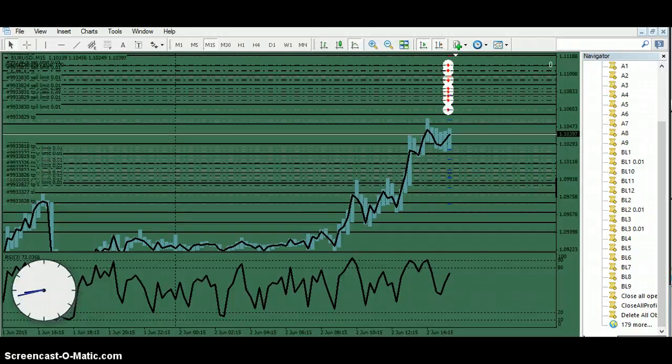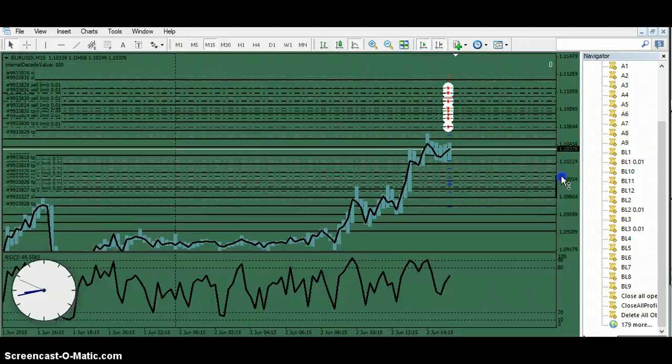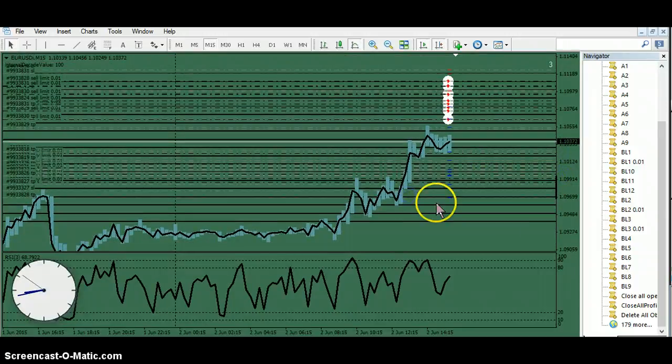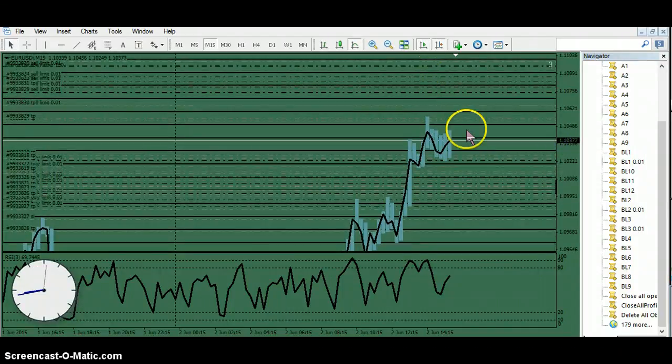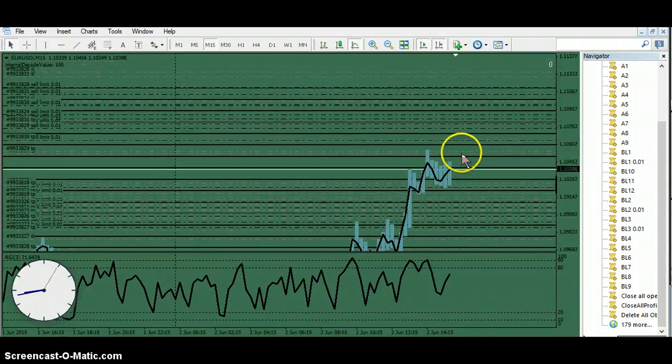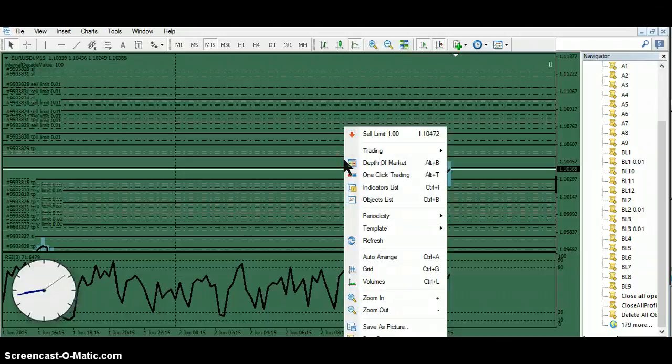Okay, looking at the euro dollar, looking to sell it if it goes up here. This is just entering in limits. I'm not a big fan of stop entry. I think I'd rather get filled on a spike up into here and have it rip back. And I don't know if you can see, my blacks are the limit entries.